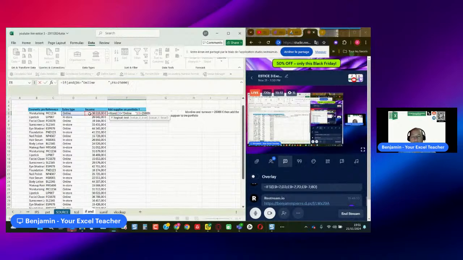I close the bracket for my two different logical conditions. What if these two different conditions are met, so are true; semicolon? Then I say add the supplier to the portfolio. Otherwise, do nothing.